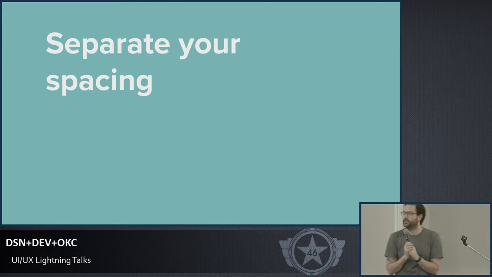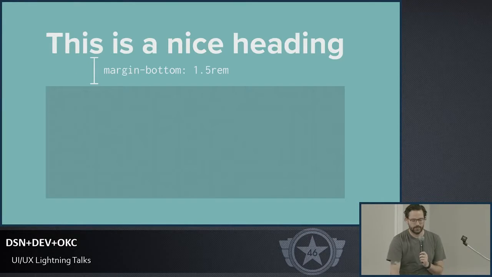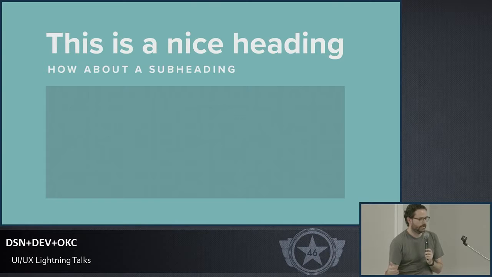Next tip is to separate your spacing. Vertical spacing is going to kill you. As you start locking up these different components together into layouts, you're going to run into something like this, where you have a nice heading and then you want some space in between your content below it. And as soon as I write H1 with a margin bottom of 1.5 rem, my designer is going to do this and just screw everything up because that spacing is now going to be messed up.